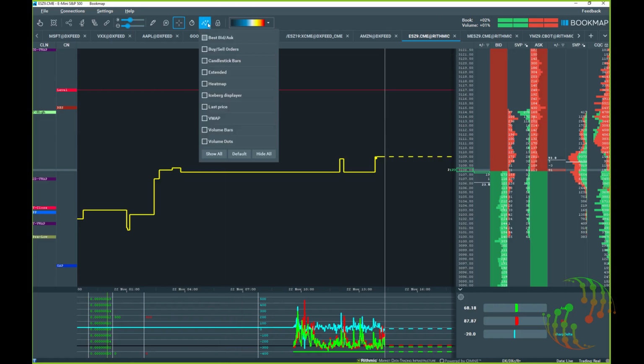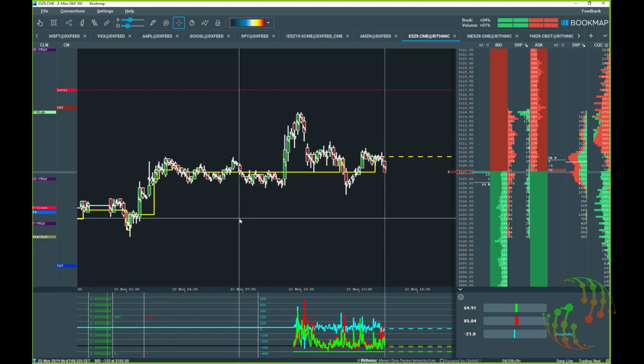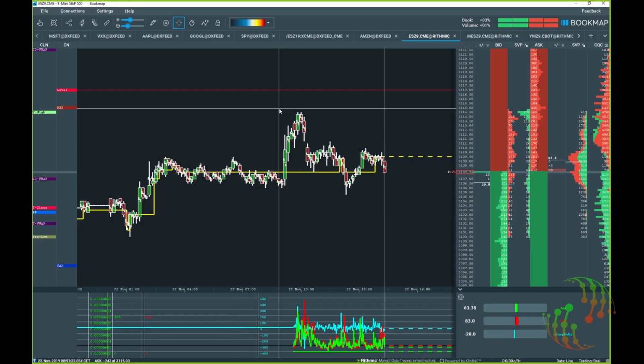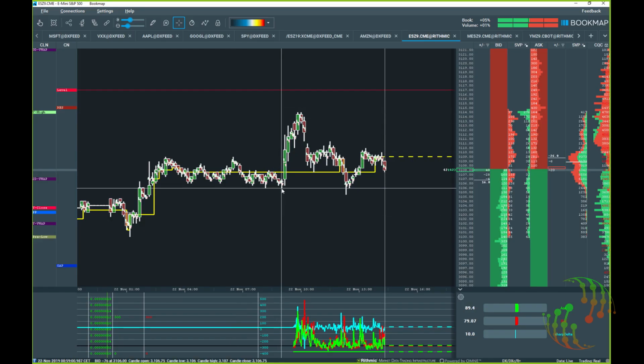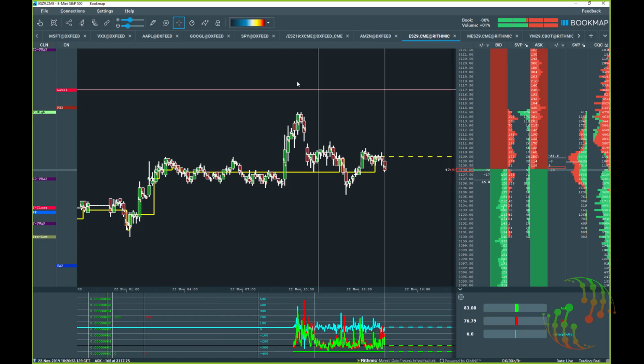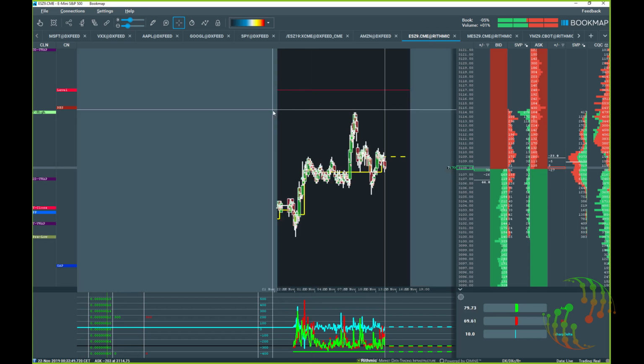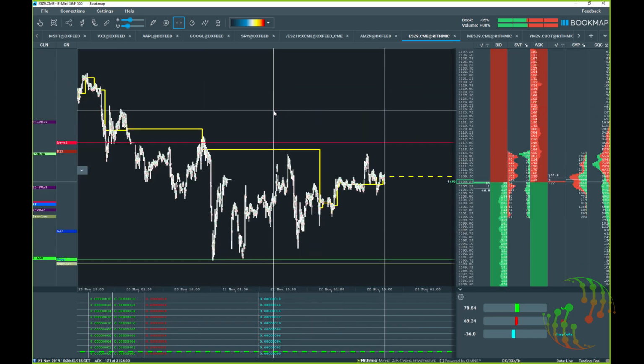Now what I'm doing is adding candlesticks to the chart, simply because I see the highs and the lows very, very exactly. It's not blurred around with liquidity areas or whatever. You see it very clear and sharp where the highs and the lows or the swings are.